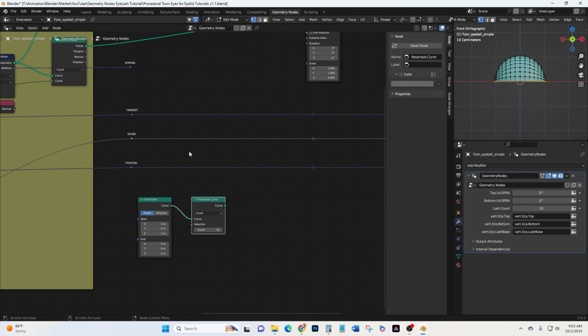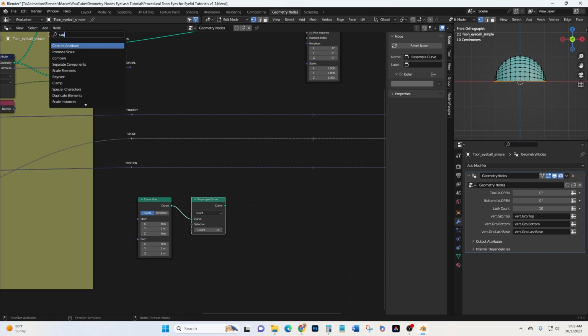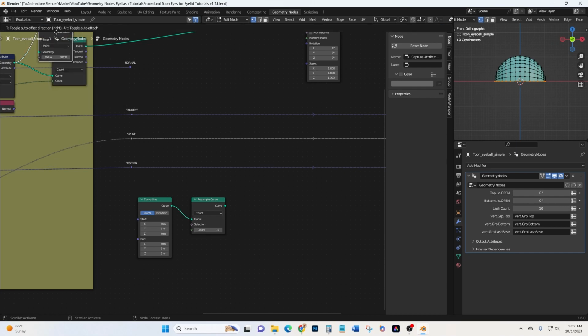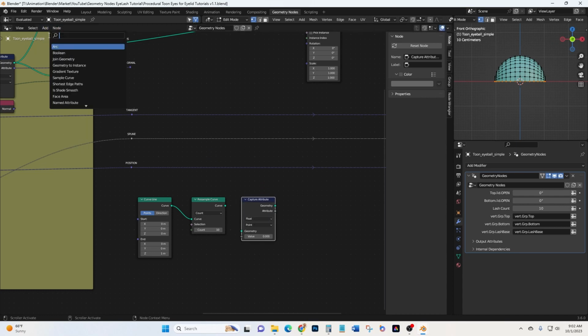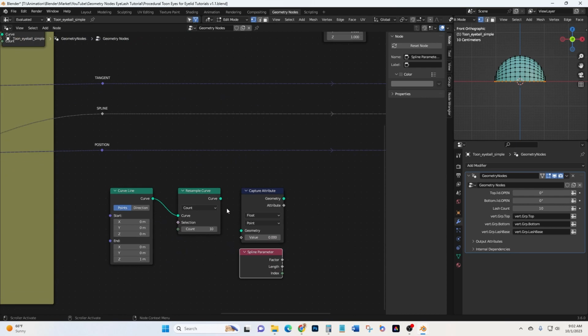And we will need to make use of some attributes of that. So click Add, Capture Attribute. And the attribute we will capture, and we'll leave that as float, will be our spline parameter. Curve out to geometry in, factor to value.